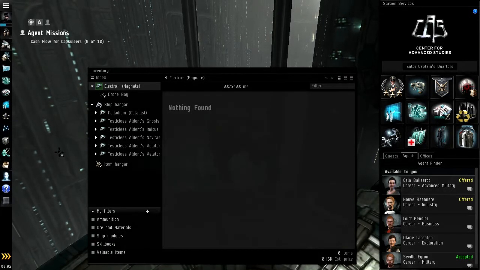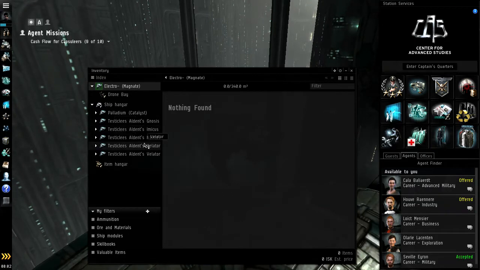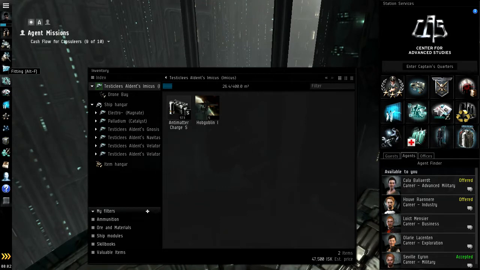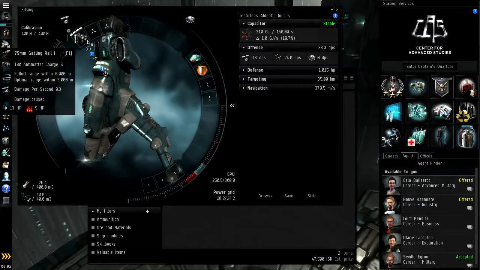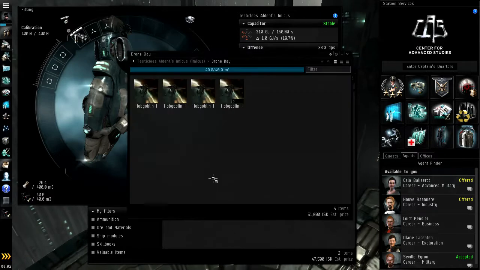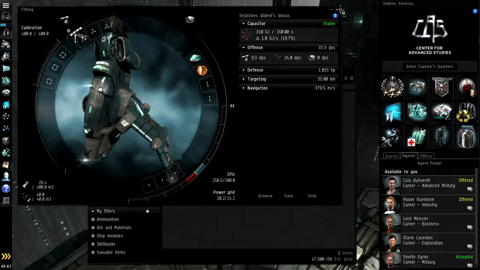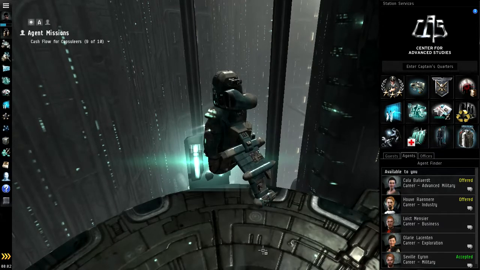And for this, let's see, what do I have on the Amicus? Check the fittings. What do we got on here? We have one Gatling rail. There are some Hobgoblin drones in the drone bay. Well, that's good. Alright, I'm going to go ahead with this and see how that works out.